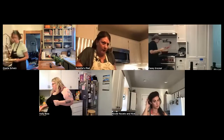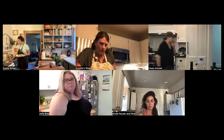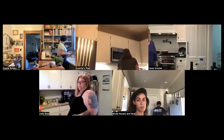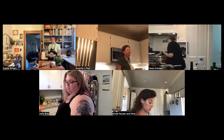Now, something we want to do before the oil cooks the little bits of flour in it that are left over at the bottom of the pot too much is strain the oil. So you're going to set up a little situation where you've got a nice metal bowl or a glass bowl that isn't cold and a mesh strainer to strain your oil into. That's going to help it cool down and make sure you don't get any of that burnt flavor.